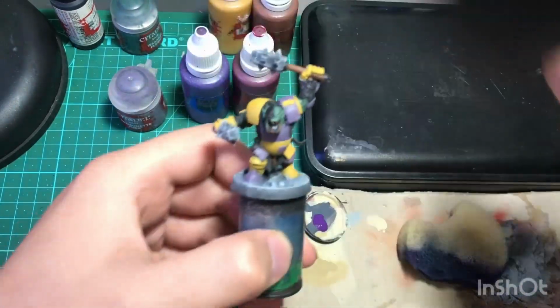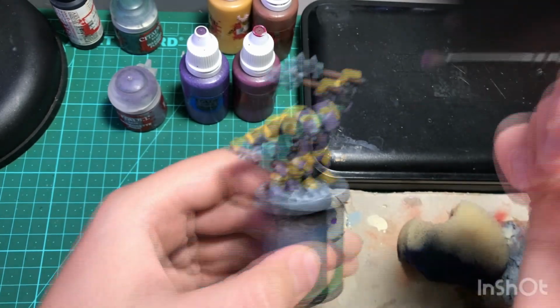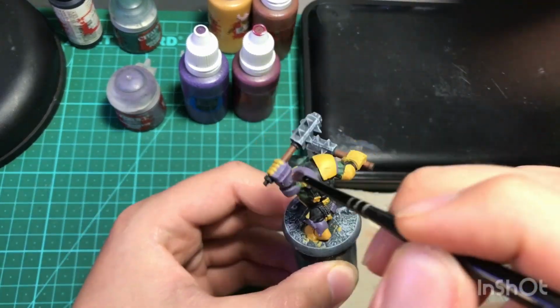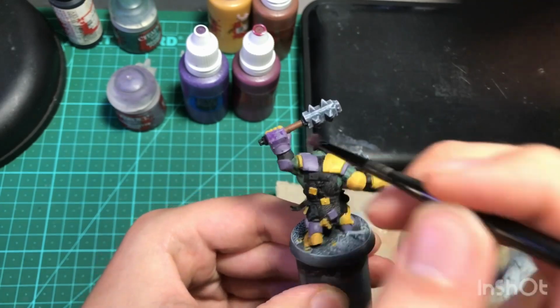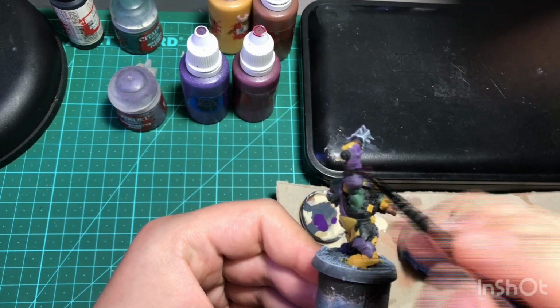Now we're going to use some Xerius Purple, and what I like to do for beaten up armor panels is actually sponge on around 2 to 3 colors. This creates a physical texture as well as painting the color.